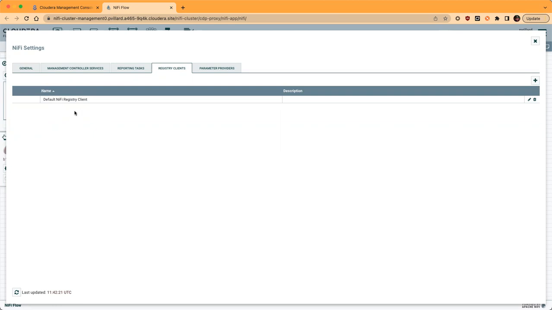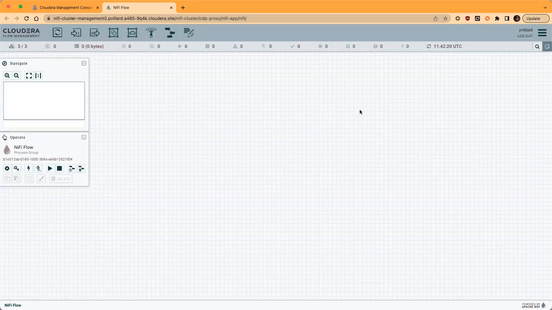This doesn't change. It's still available out of the box in case you want to use the NiFi registry that is being provisioned automatically with your DataHub cluster or when you are deploying CFM on-prem environments. But we are going to add a new registry client that is going to connect to the DataFlow catalog.